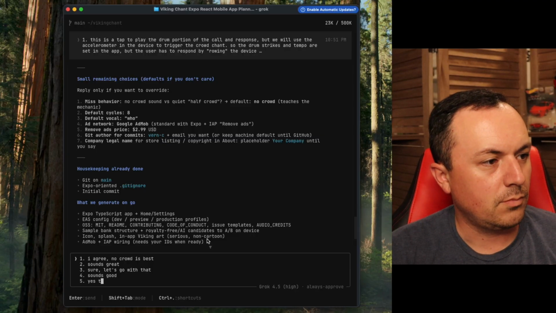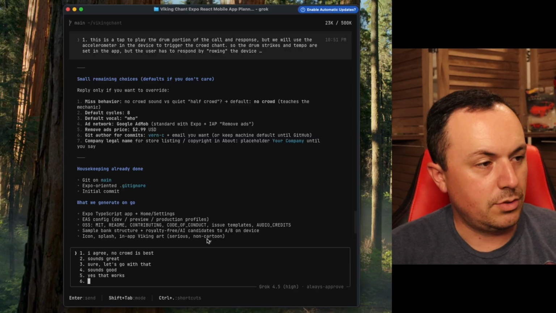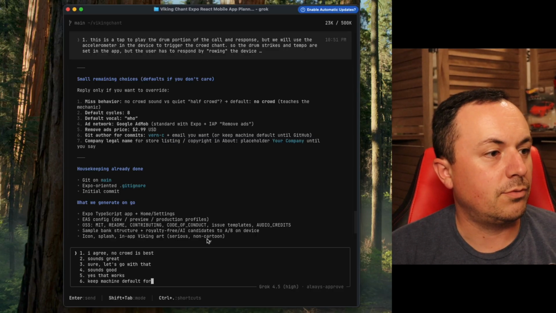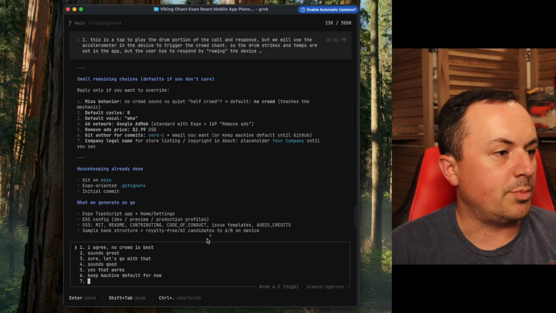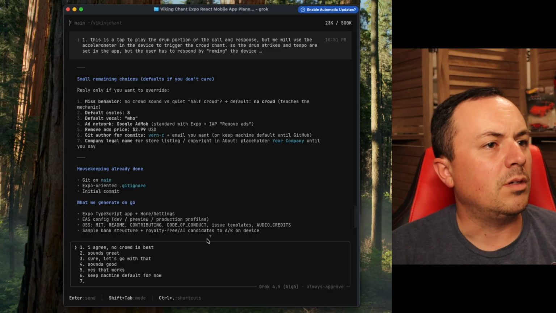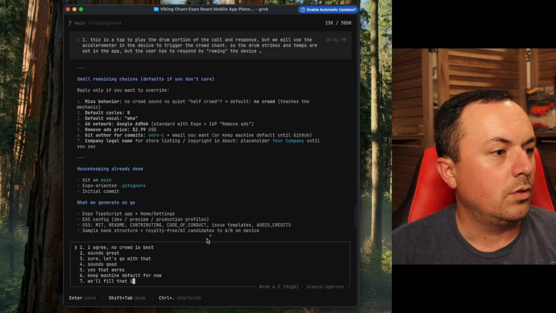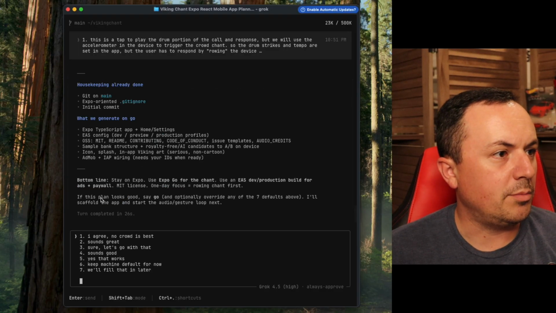Sure. Yes, that works. 6, git author or git plus email you want. Keep machine default. Keep machine default for now. And last but not least, 7, company legal name. We'll fill that in later. And then right here at the bottom it says, say go.